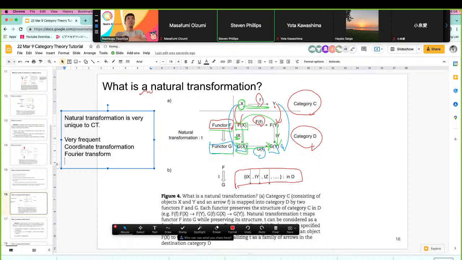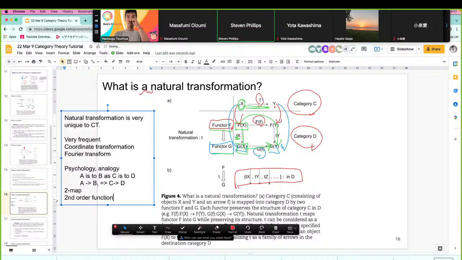One way to think about it, for psychologists, particularly people who study analogies in cognitive science, is that proportional analogy is a kind of natural transformation. The proportional analogy is of the form A is to B as C is to D. Now, A is to B is like an arrow from f of x to f of y, and C is to D is like an arrow from g of x to g of y, and then the 'as' bit is the two-way map of those arrows. So a proportional analogy is like a second order relation, a relation between relations. Category theorists also talk about natural transformations as a 2-map, a map between maps, like a computer scientist would call a second order function a function between functions. And so the natural transformation is just a map between functors.